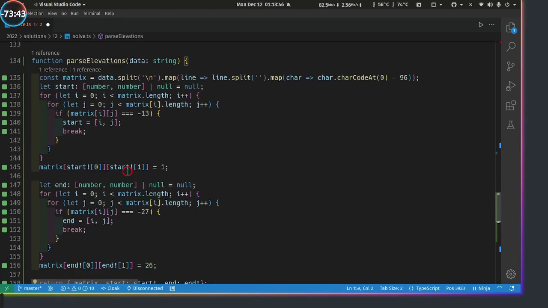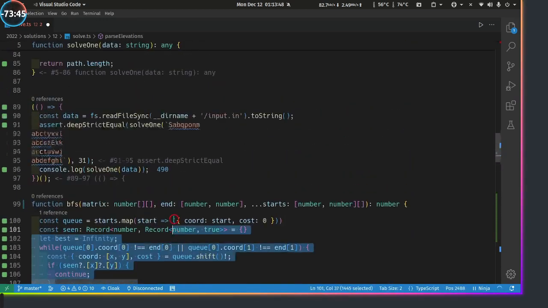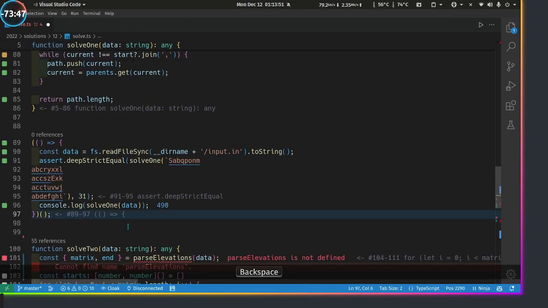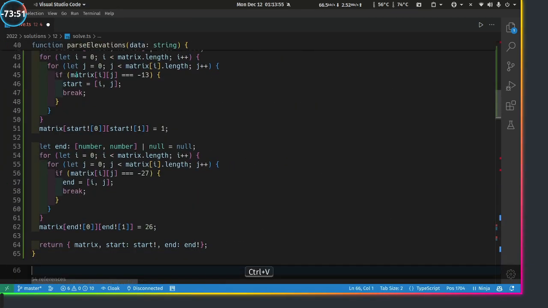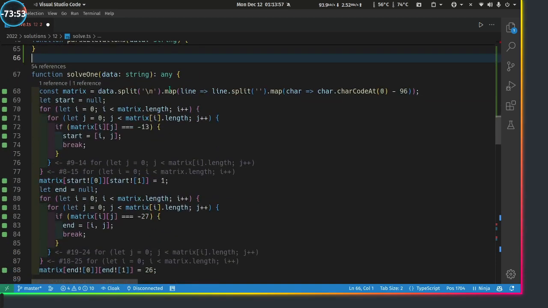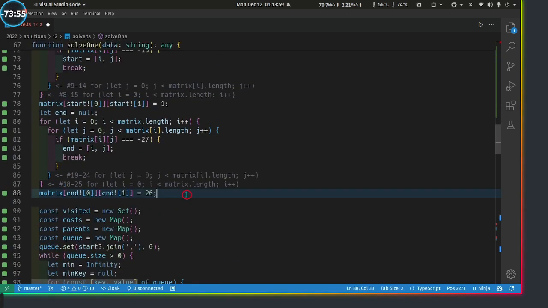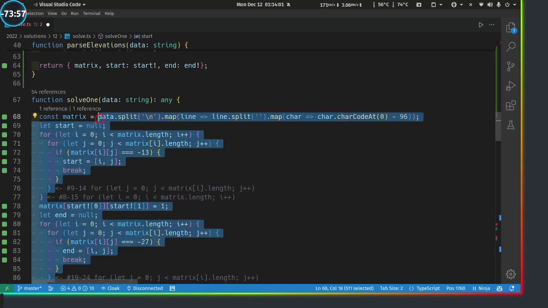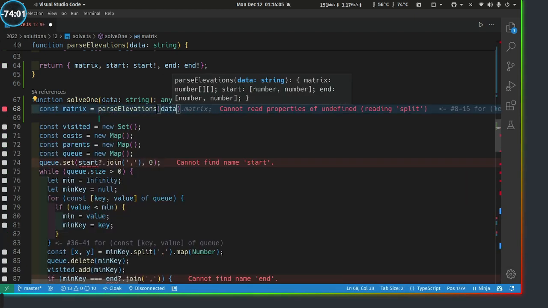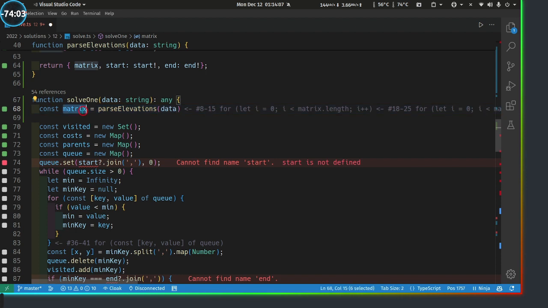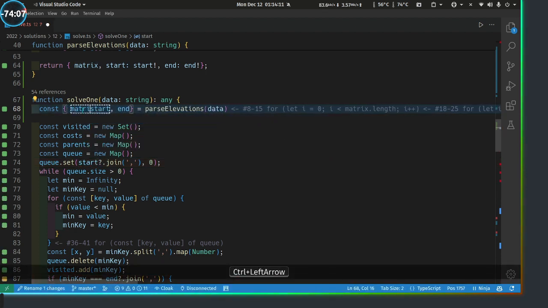Let's make these same improvements to solve 1, rather. That's how words go. So we need start and end. So const matrix equals parse elevations, data, start, end, and we do need that matrix.